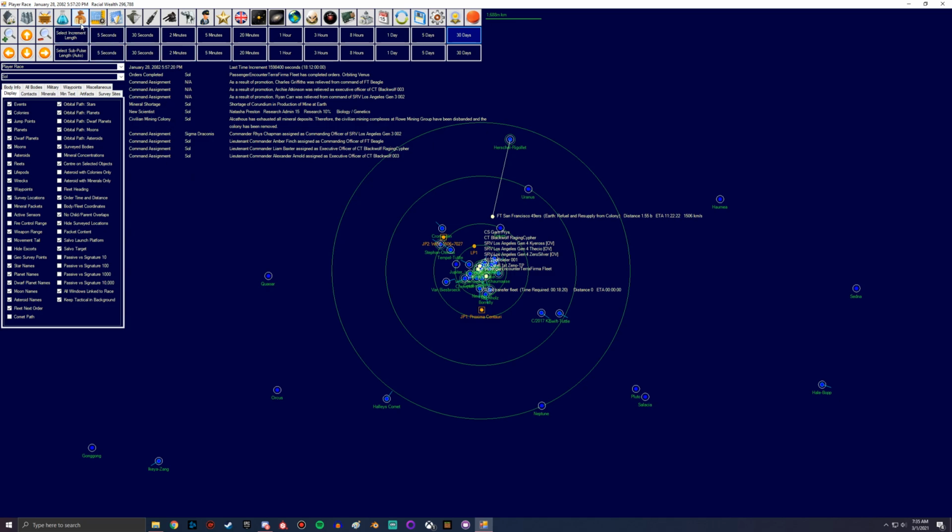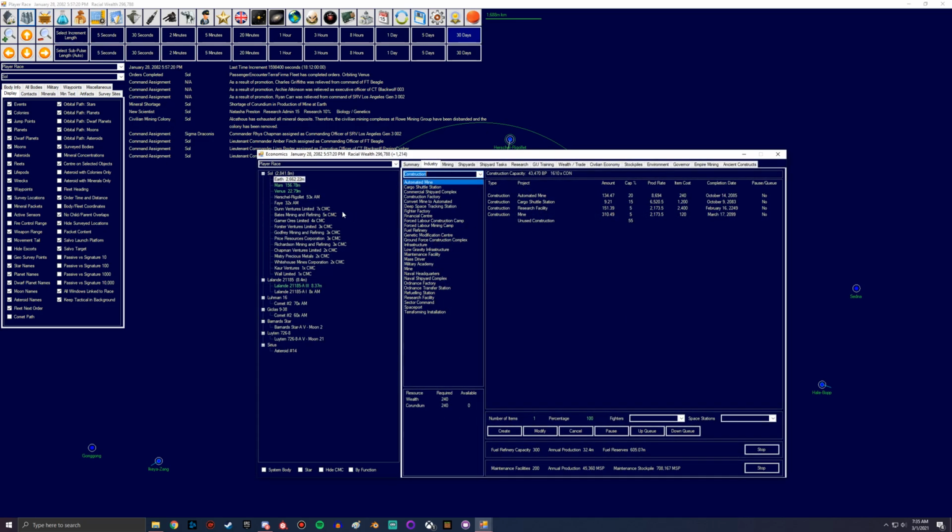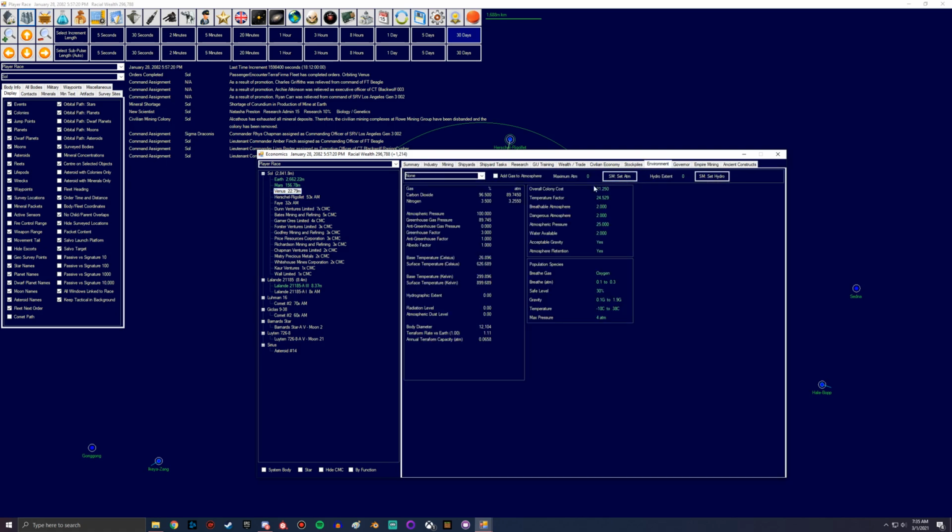Alright, so the passenger encounter is orbiting Venus. So we're going to go to Venus, environment. So this is going to be a tough choice. What's the best move here? We have way too much carbon dioxide. So I think our best bet currently is just to remove carbon dioxide completely. So we'll just start pumping this away.